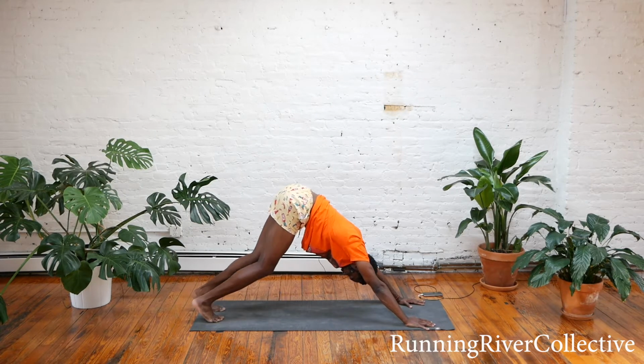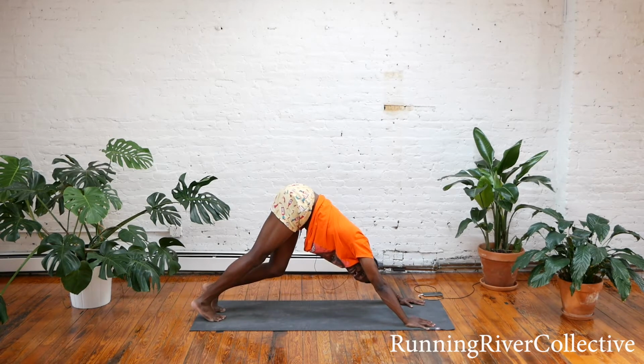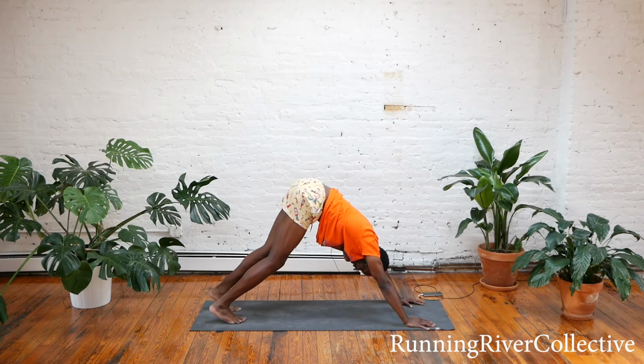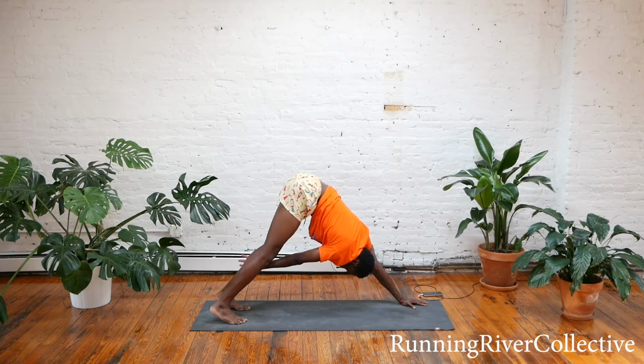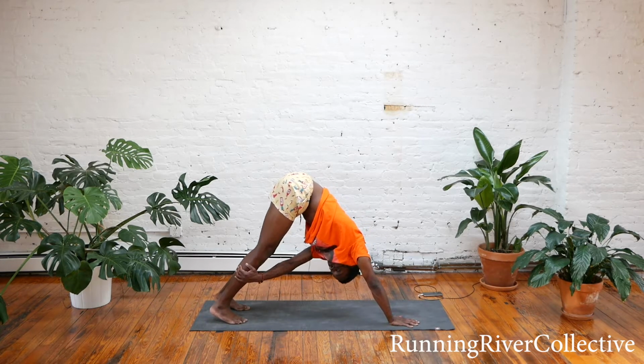Peel out the feet. We're gonna take a slightly shorter down dog. So walk your feet in about 6 inches, so the down dog is a little shorter. Taking a down dog twist. With your right hand, grab the outside of your left leg. Look underneath your left shoulder for a twist.